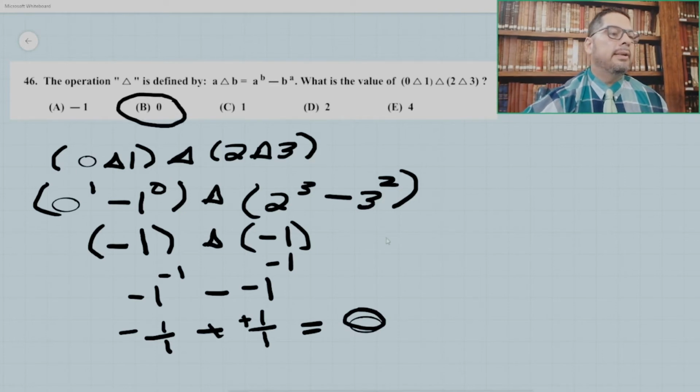All right, so that's a binary operation defined. Many of my kids, the first time they're exposed to this stuff is in UIL competitions, so they're not familiar with it. But once they get familiar with it, they start to get comfortable with these type of problems, and it turns out to kind of be on the easy side.